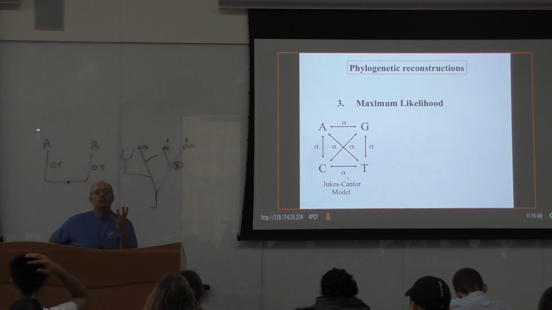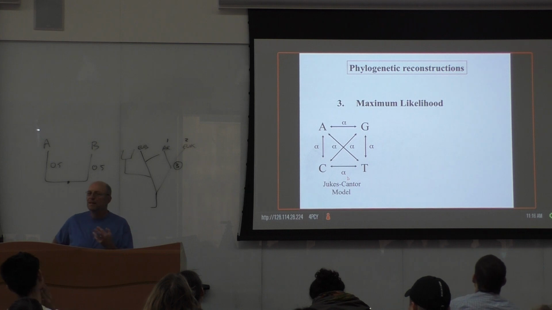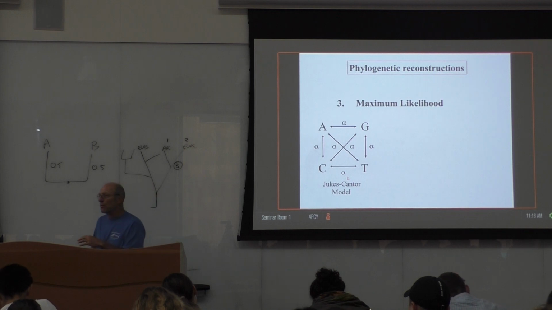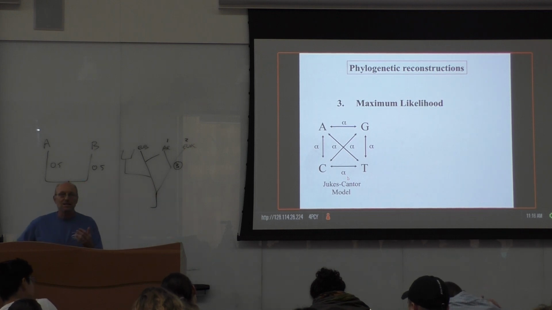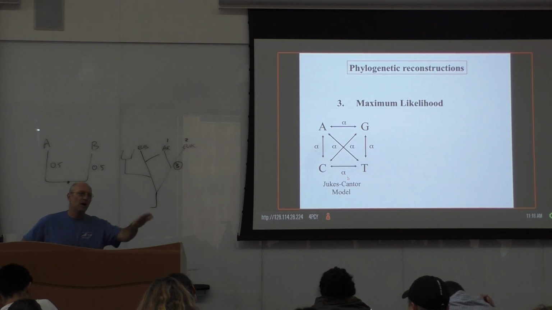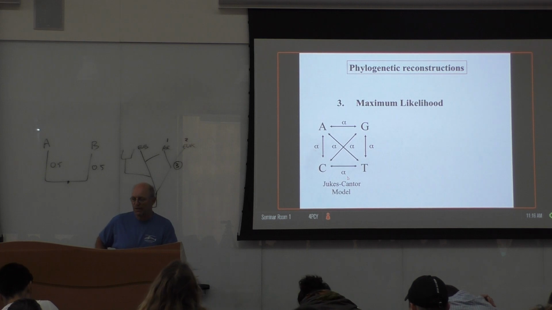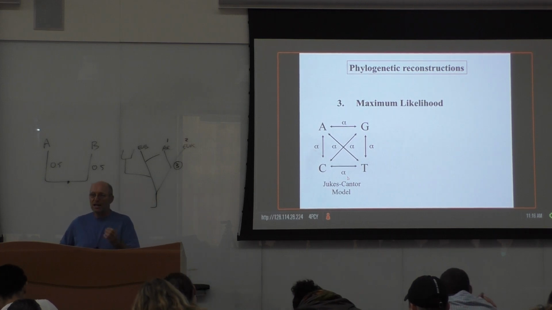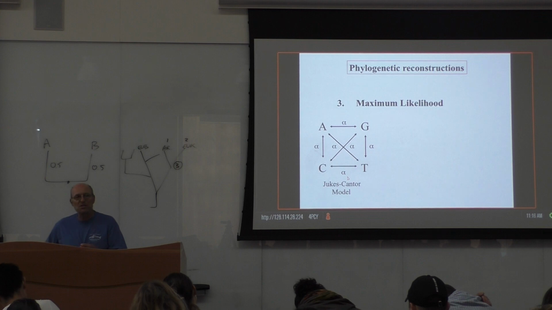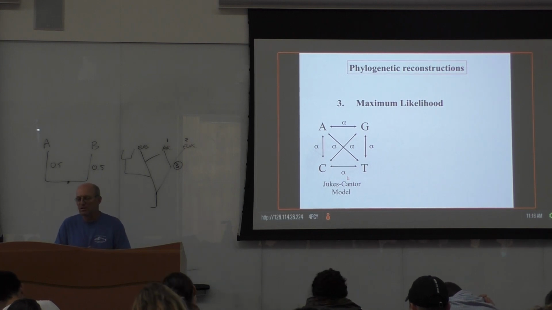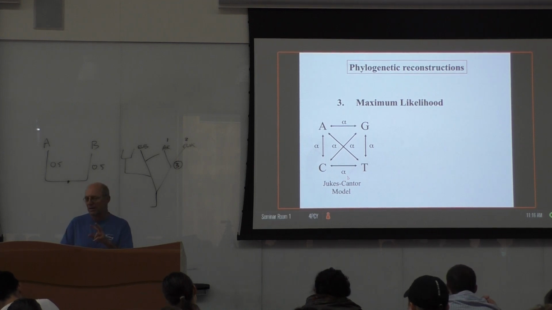So there are 4 nucleotides in DNA: A, T, G, and C. Those nucleotides can change from one to the other, and that's what a mutation is. We have an entire lecture on mutations, but a mutation is when a nucleotide turns into a different one. And when you change from one nucleotide to another, you have a certain likelihood, a certain proportion, a certain chance of having a mutation. So there is a number of models. There are 60 or 70 models of mutations. I'm going to only talk about the 2 main ones.